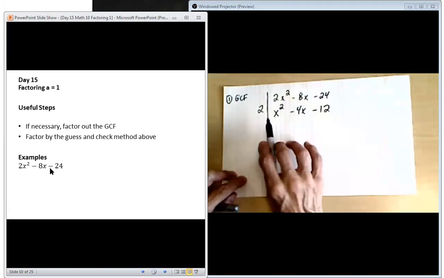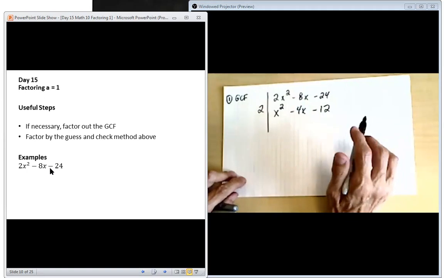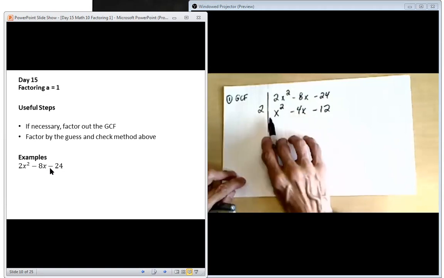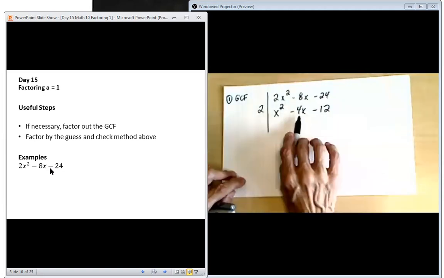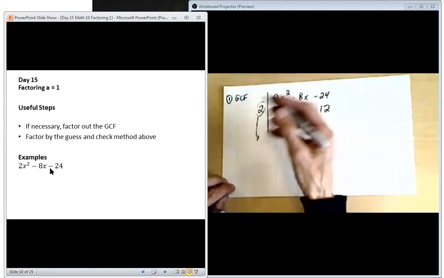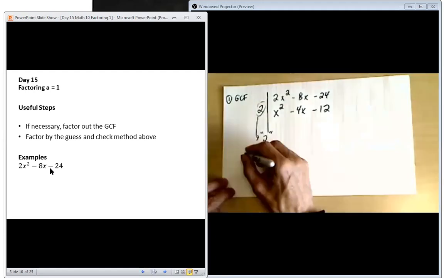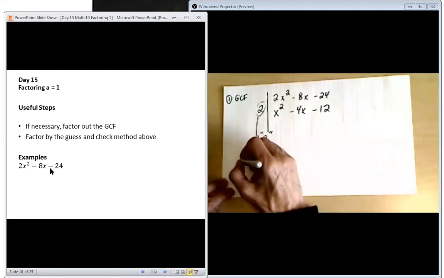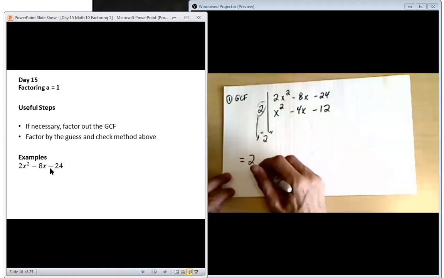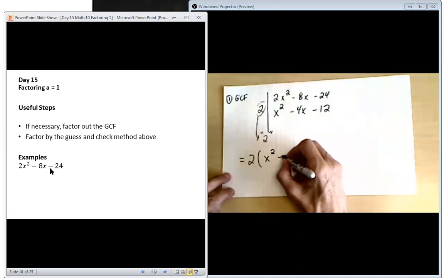Check again, is there a greatest common factor of all these? 2 goes into both. And 4 goes into those 2, but not that one. Letters, x's? Yes, yes, no. Done. So what's the GCF? This is what we did last day. We brought it down like that. But today, here's what we do. First of all, we'll put an equal sign coming from our original question. I'm going to put the GCF on the outside. And then this, all beautifully set up, goes on the inside like this.